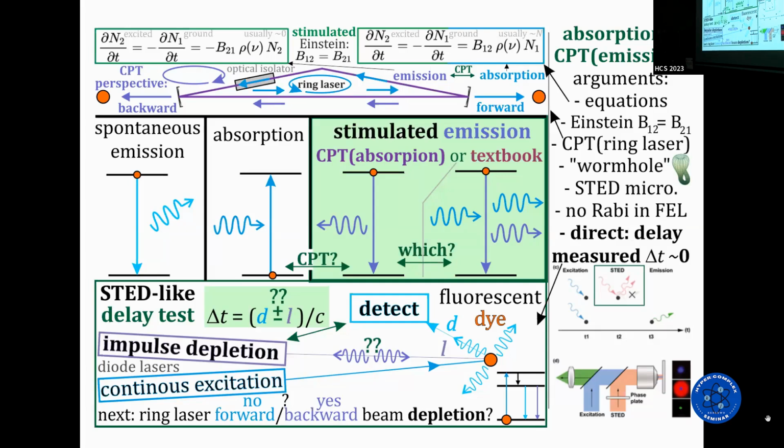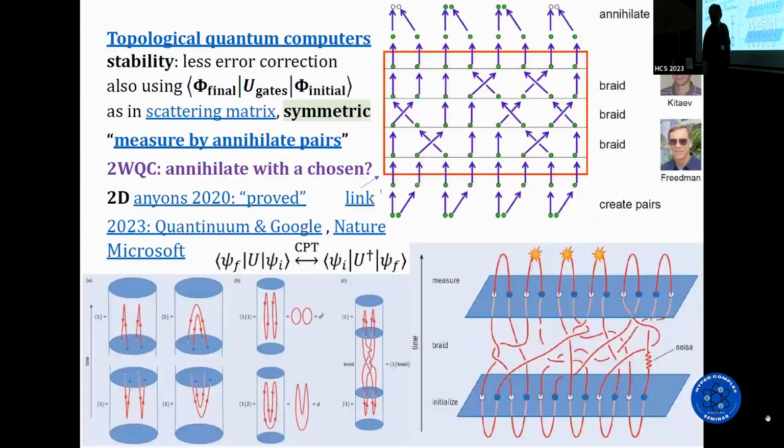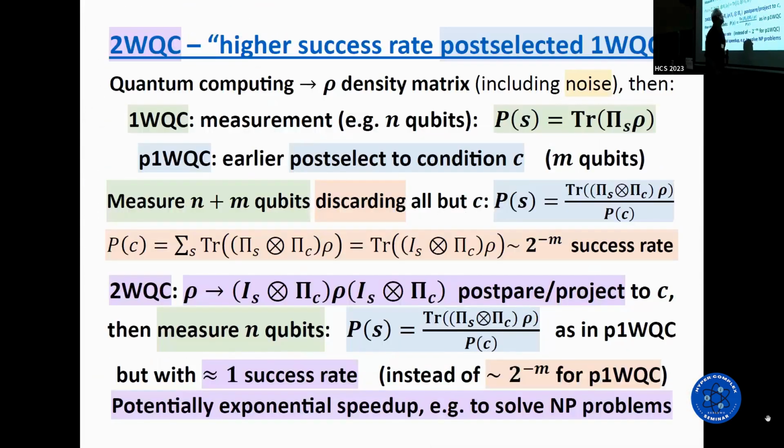So you basically imply that a two-way quantum computer will have better computation efficiency than a classical, known quantum computer. What is the speed up factor? So exponential. So you think that your proposal of a two-way time, like 2 arrows of time, quantum computer will have an exponential speed up in comparison with well-known quantum computers, right? Yes, exactly. There is a success rate which drops exponentially, and it should be 1.